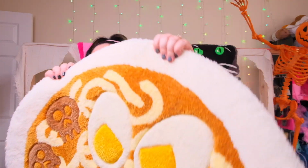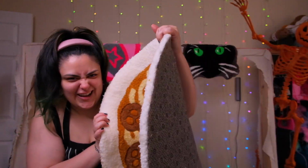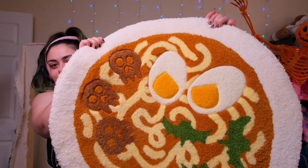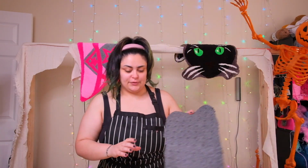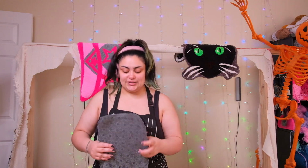And then we also carved the eggs. Look how angry and awesome they are. I love them. Oh my god. Anyway, look at this rug. I'm in love with it. Oh, we also had a hammer fall to the floor just now. That was probably really good.